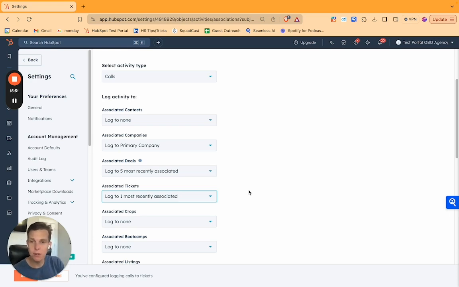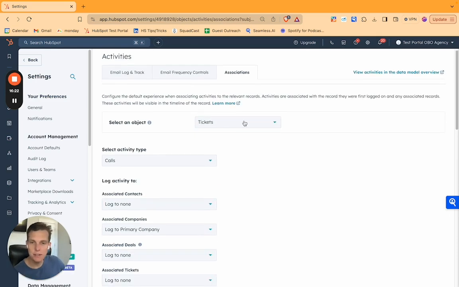That is the kind of flexibility and control that your admins now have to associate with all of these different objects to make sure they all align with one another. Each individual object has configurable options with every activity type. So you can go from calls to tickets, calls to deals, deals to tickets, deals to calls, and you can do every activity type that's logged on that specific record and how it's going to be associated with those relevant records that you want to log the activities to on the other objects as well.